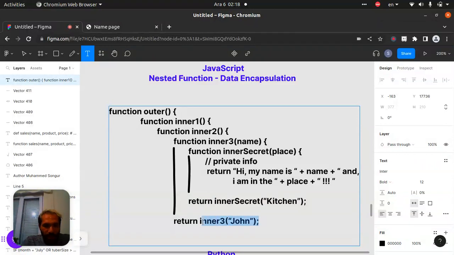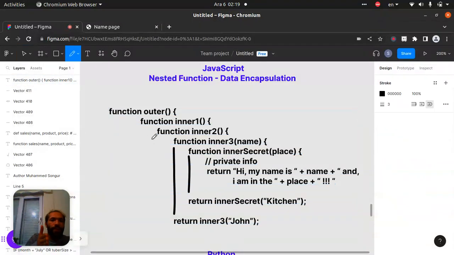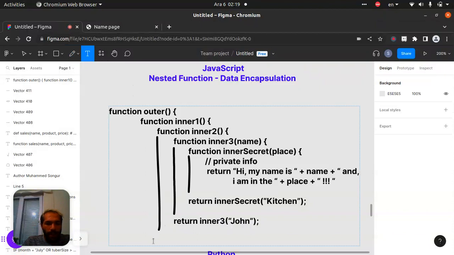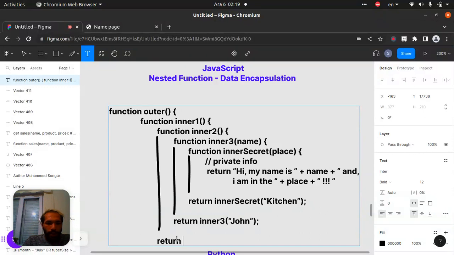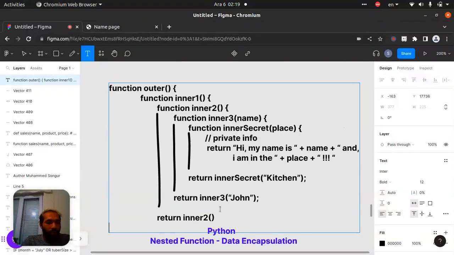But now we need to transfer this inner tree function information, because we already transferred this inner script information into inner tree. Now we already defined our text for name. Now we need to get all this information inside inner two. How can we do that? The same, guys, the same thing. We need to transfer all of them until outer, like the outer function. Okay, let's come below, right in here, and say return inner two. We don't have any parameter there, but exactly all our information from inner tree, inner script, is now inside the inner two function.